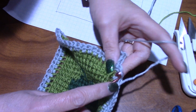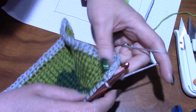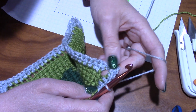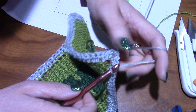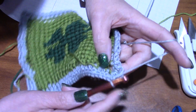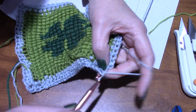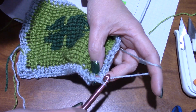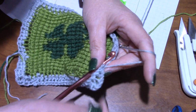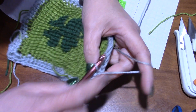If you think that this border should be a little bit tighter, go down to a J hook. We are using a K hook here, so you could go down to a J hook. So we are skipping this chain 2 right here, and we're going to go into the next stitch on the side here, and that chain 2 will kind of stick out for when we come back around. But we're just going to do this slip stitch.